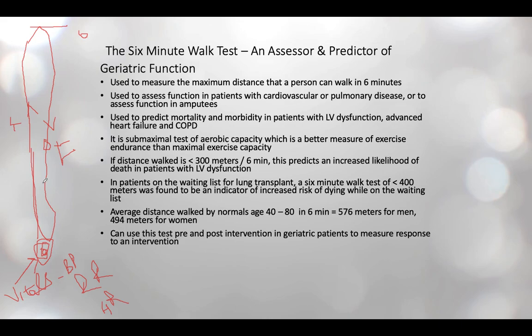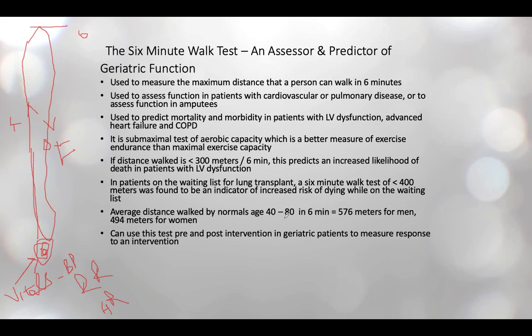2 to 3 pauses are advisable. If the patient is taking more than 3 pauses during the 6-minute walk test, that means the patient is having heart related problems. Patient can be having ventricular dysfunction. Patient can be having symptoms of heart failure. Patient can be a patient of COPD.